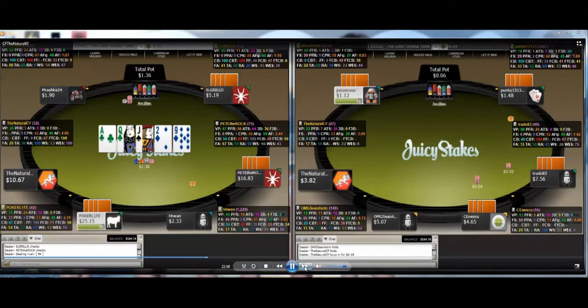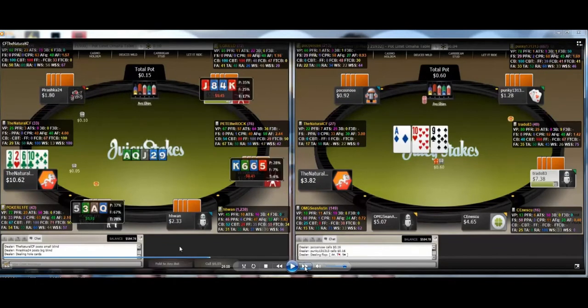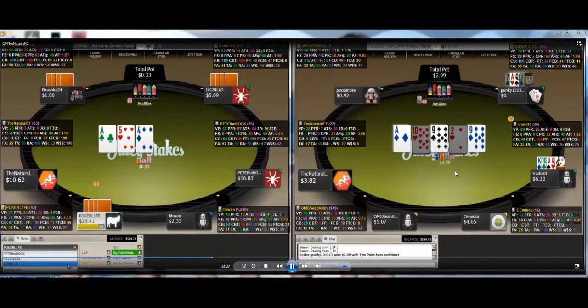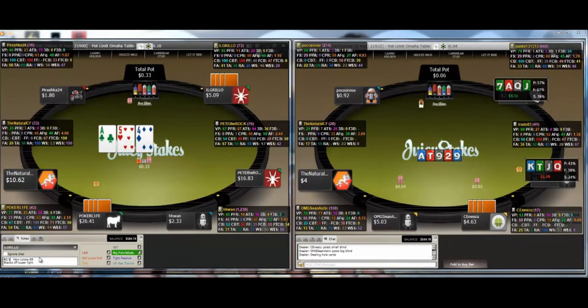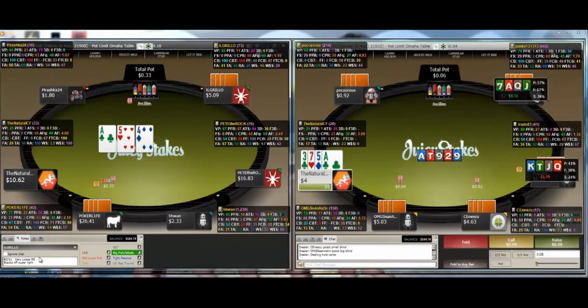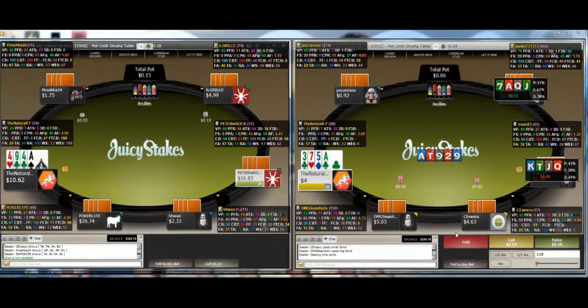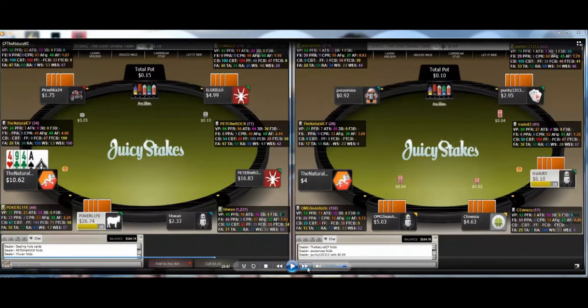Top off my stack. Let's fast forward here. This pot's gotten pretty good size. Oh, Punky wins it with 2 pair. We have a suited ace here, but we're under the gun. Cards aren't that good. I'm guessing I fold it. And here I have junk on table 1. I'll be letting that go too. So let's fast forward.